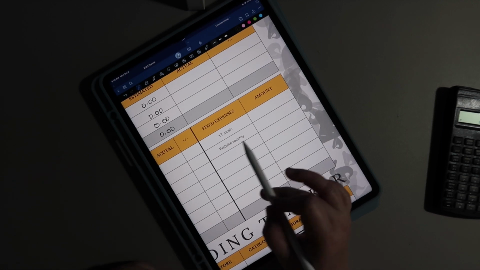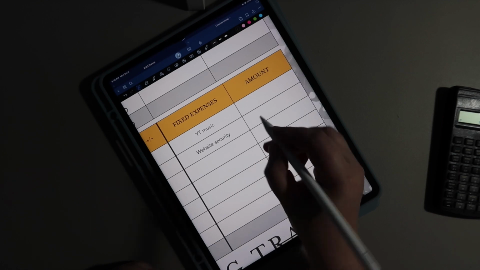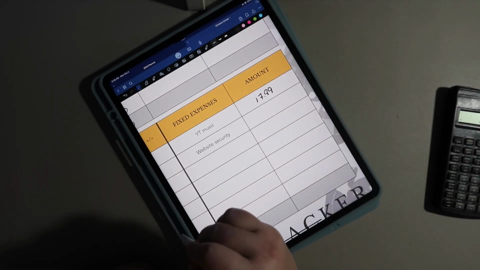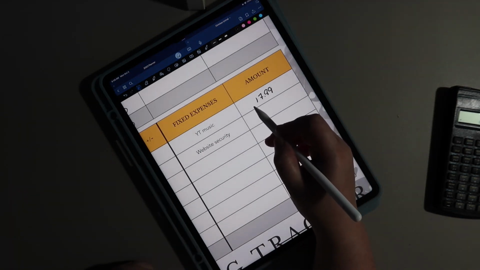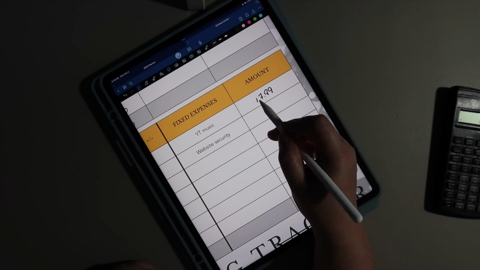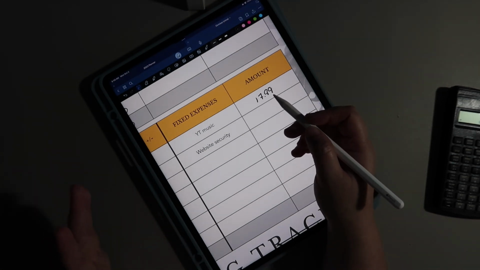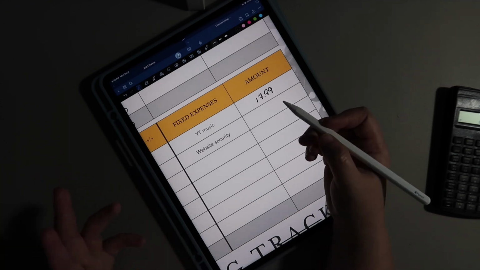Now going over into the fixed expenses for business, I have YouTube Music, and that is actually increasing to $17.99 this month. However, I think I'm going to change that to an annual payment, because it actually reduces the total amount per month that is owed.